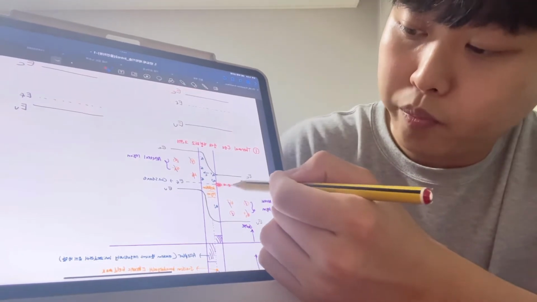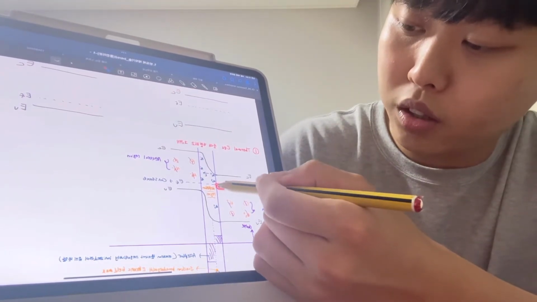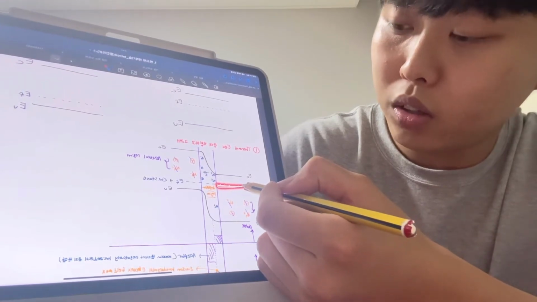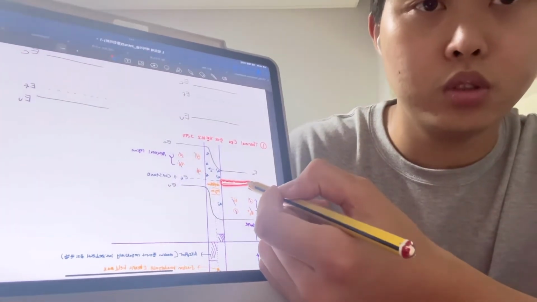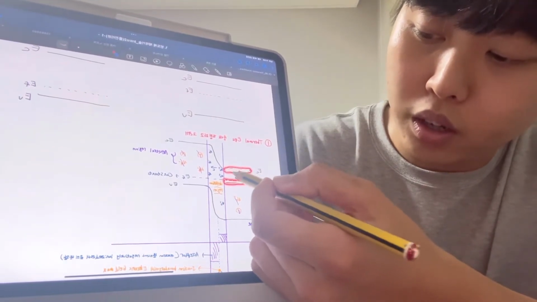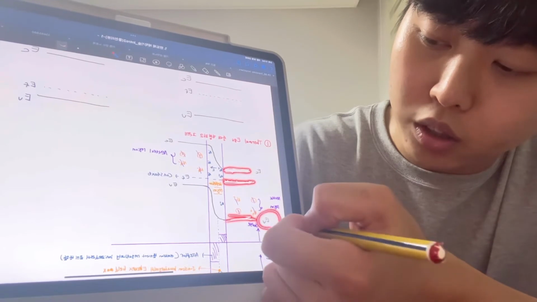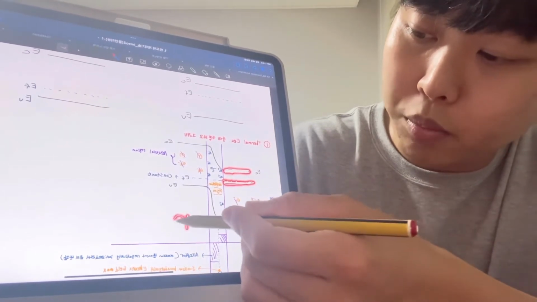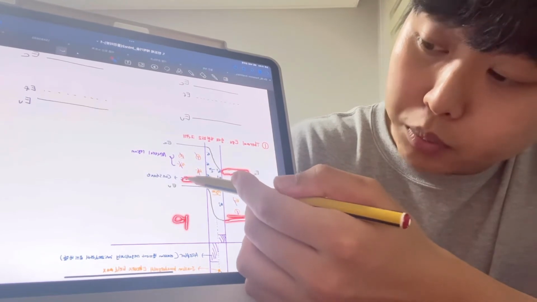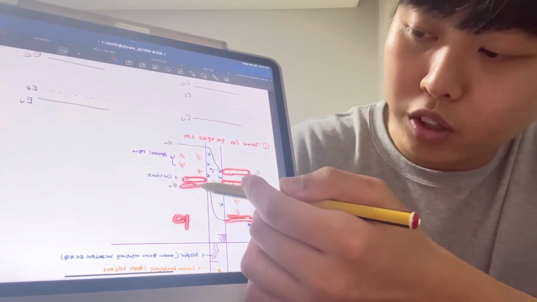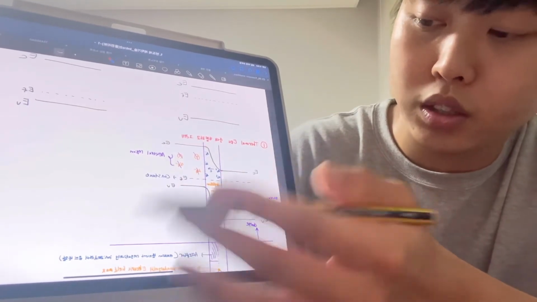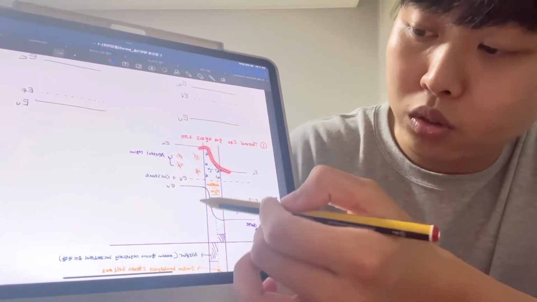So here is the Fermi level, and because for the N-type the Fermi level was very close to the conduction band, we draw the conduction band near the Fermi level, and the lowest one will be the valence band. And for the P-type, we draw the Fermi level. Because it is constant, you have to move the valence band near to the Fermi level and just draw the conduction band. It's easy, and then you just have to connect them.